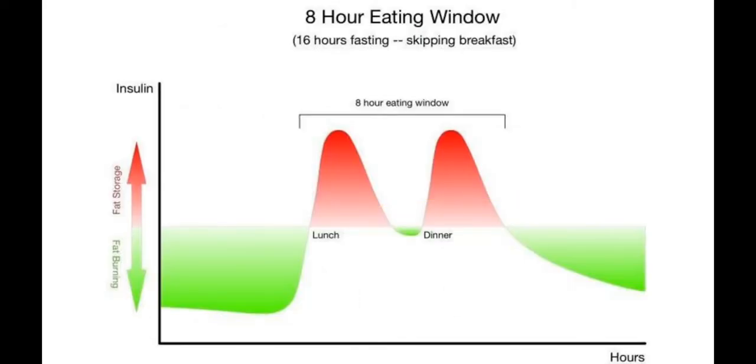So, okay, some improvement of the diet will be if we eat only 2 times a day and get an eating window of 8 hours. Then we will extend the time when glucose is not converted to fat, and the fat accumulation will be reduced. So we have a time of high insulin content here, and we have a time of low insulin, when the glucose is not converted to fat.